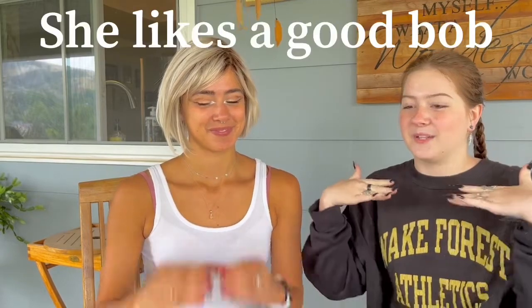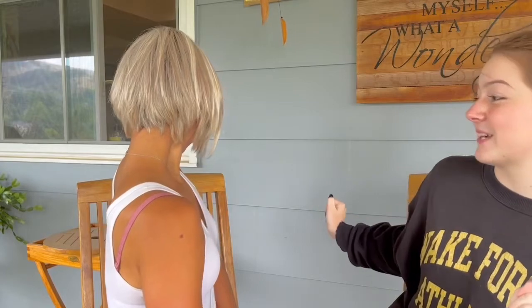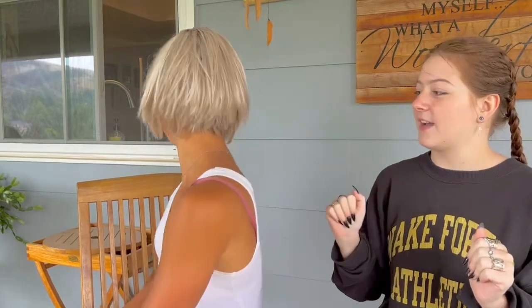Okay, now this lovely wig. I feel like it's so cute. I like the shape. I do like a good bob when it's long in the front and short in the back. I think some constructive criticism is that there's some weird lengths a little bit in the back, and it's a little fried, but it is old. It is old, so I forgive it. I really love the color that's going on.